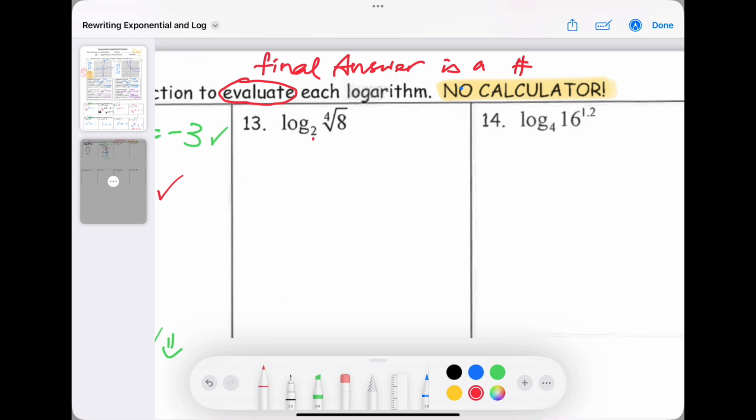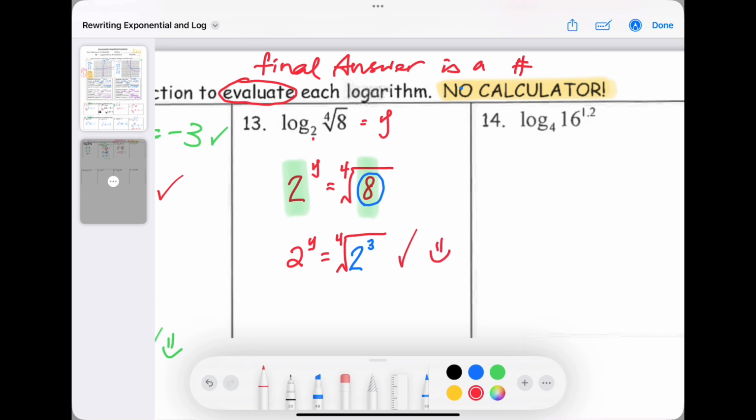All about the base. So the base is 2. And I know that if I set it equal to y, base 2 to the y power is equal to the 4th root of a. Now, do not overthink. The base is 2, so I need to make sure the a becomes a base of 2. How do I rewrite? Think about a. Can I write a equal to 2 to the power 3? Yes. So therefore, 2 to the power y is equal to the 4th root of 2 to the power 3.